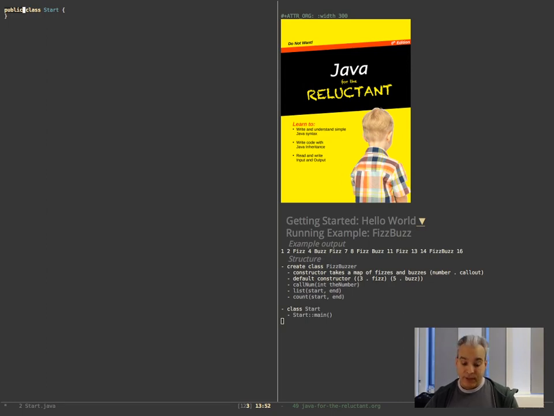If I don't say anything about what package it is a part of, it's going to be part of the default package. But I want this to be available outside of the package as well. So I need to declare it as being a public class. And we have our main function.